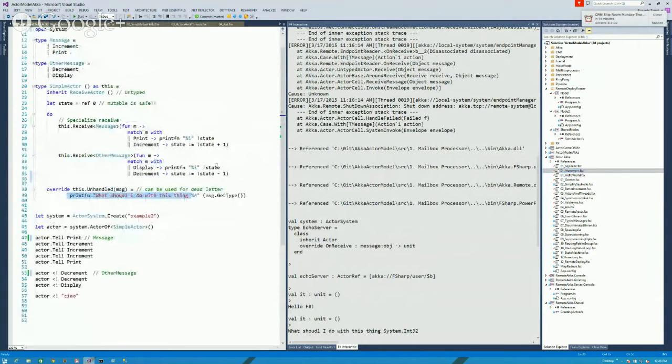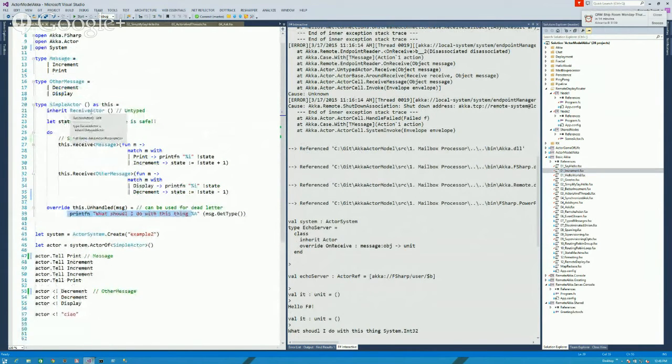Another way that you can create an actor, still in a somewhat imperative manner, is to specialize your receive method inside the actor. You create an actor using the receive actor type, and then you specialize each method with the type of message that you want to handle. In each method you can use pattern matching to deconstruct your message and process it according to the purpose. And here, line 38, there is also this method that you can override, which is called unhandled. This is pretty much a one-to-one comparison to the previous code with the untyped actor that just receives messages.